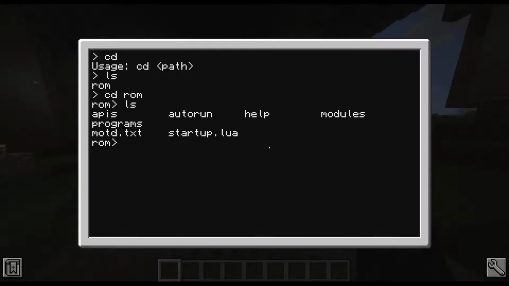And in ROM is actually all of the basic information of the computer that it comes preloaded with, including the operating system. We can also use cd, I think, to go up a directory, or we can even use, no, never mind that then. Actually, I don't remember. Yes, look, if we try to go up from this directory right here, there is no directory above this. This is what's called the root directory, which is the core of the entire file system.